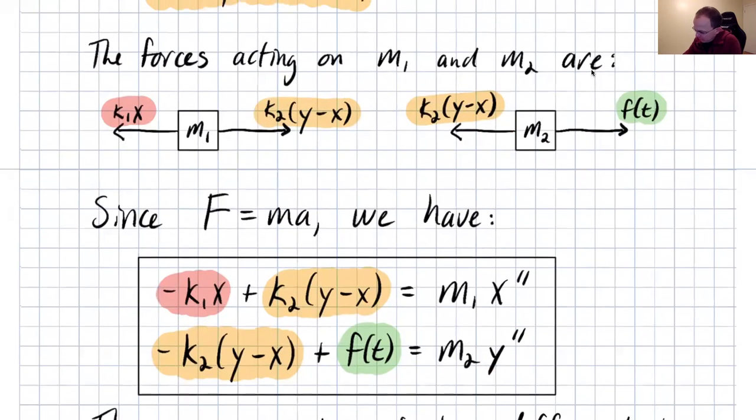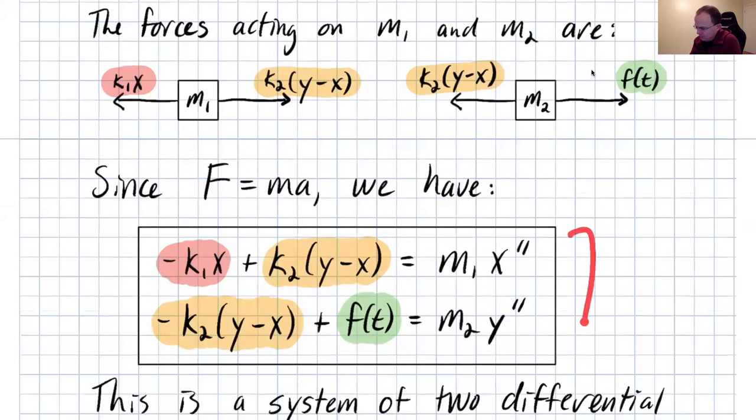So now you see that we have two different differential equations. Both of them involve the functions x and y. The differential equation that we have here for x involves not only x, but also y. And in the differential equation for y, we see that y is appearing, but also x appears here as well. So we're seeing that these two equations are coupled together. So they each depend on each other.